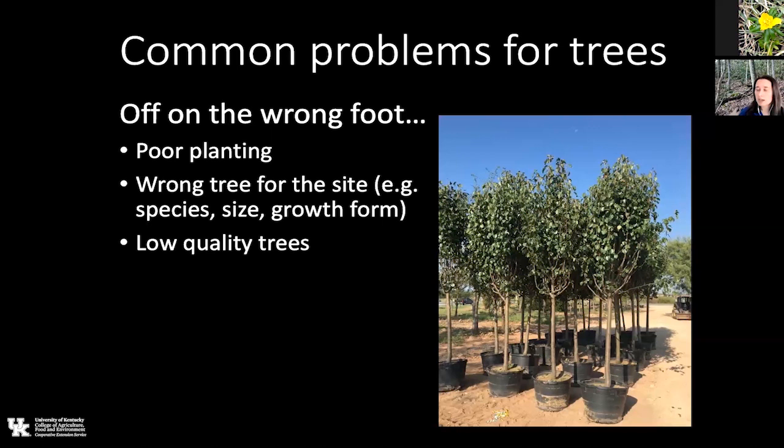But on top of those, I think a lot of times people, when they're shopping for trees, try to get the cheapest thing they can find, right? You want to get a good deal. But really, plants and trees in particular, they are an investment. They're going to live a long time. And I think it's worth it to spend more on the front end to get something that's the right species for your site, that's in really nice form, that's thriving, versus saving a few bucks and getting something that is already struggling or is not a good fit for what you've got. And you'll regret it down the road, and then you'll pull it out or cut it down and wish that you'd spent a little bit more money on a tree that maybe was in better condition.